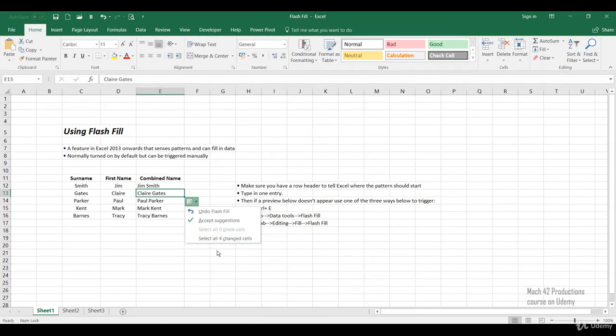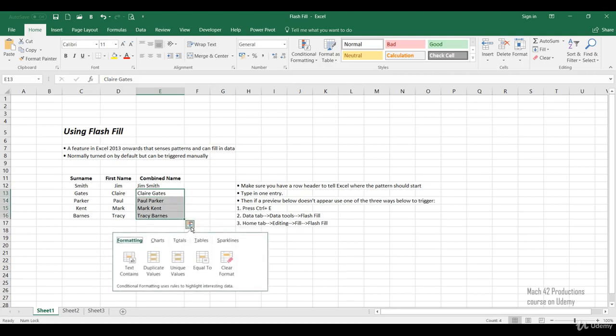But basically what it would do is that it would select all the cells and then give us additional options with regards to quick analysis, with regards to formatting of the cells and basically filtering. So if I just clicked here, we get this other little icon. So I click on this. As you can see, it just gives us various options of formatting, charts, totals, tables, and sparklines. Now, the context of this lecture is flash fill, so we're not going to look at this bit.